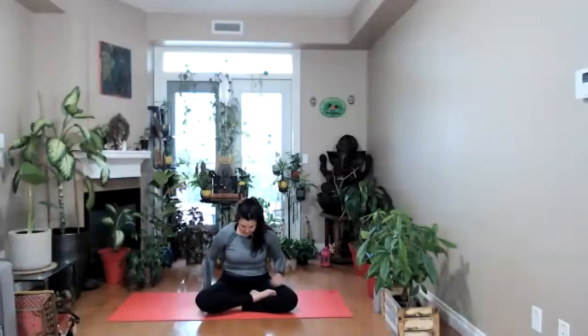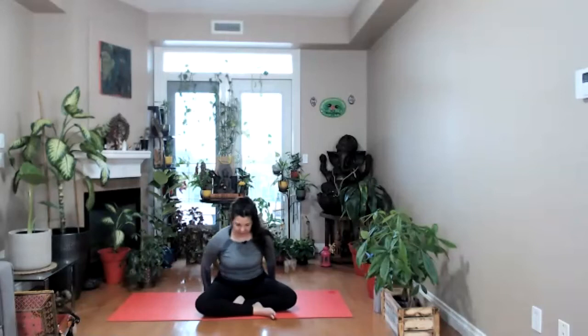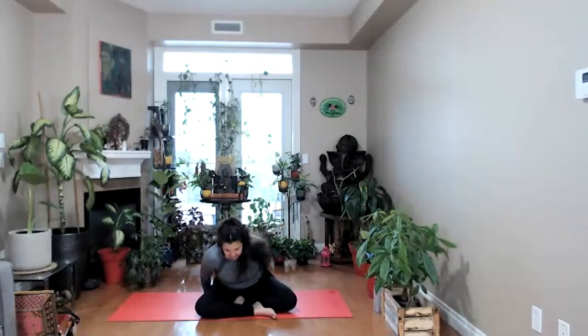So we're going to take our time to get comfortable in our seated position. I have a blanket right under my seat, so you can have a block or a blanket under your tailbone. We're not going to stay here for too long, just to ground. So let us just begin by sitting tall. Close your eyes, relax your shoulders back and down.